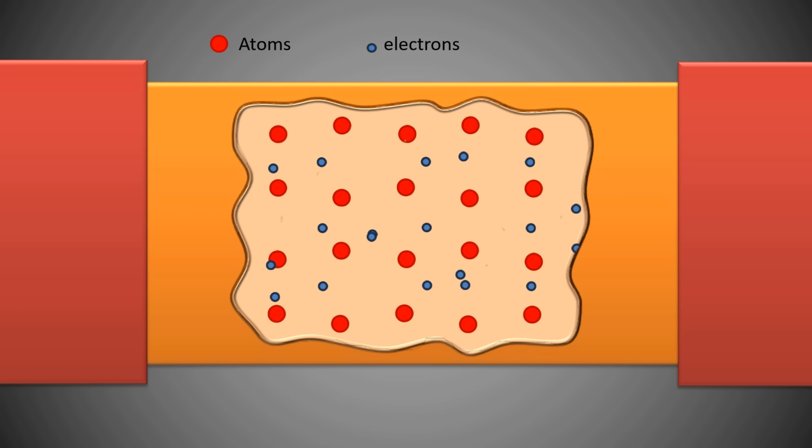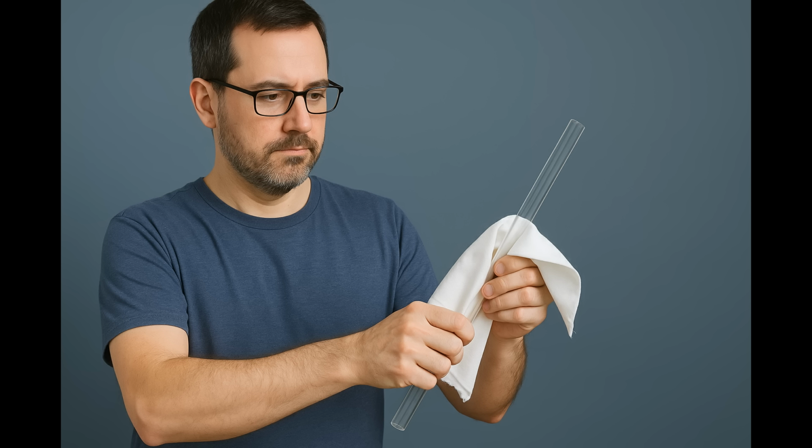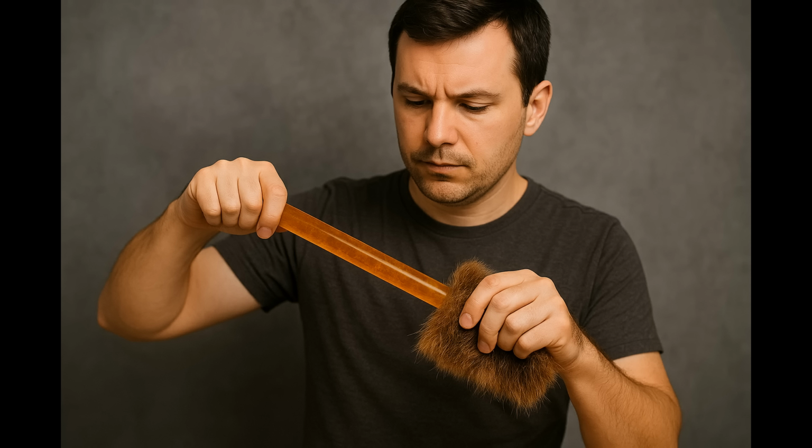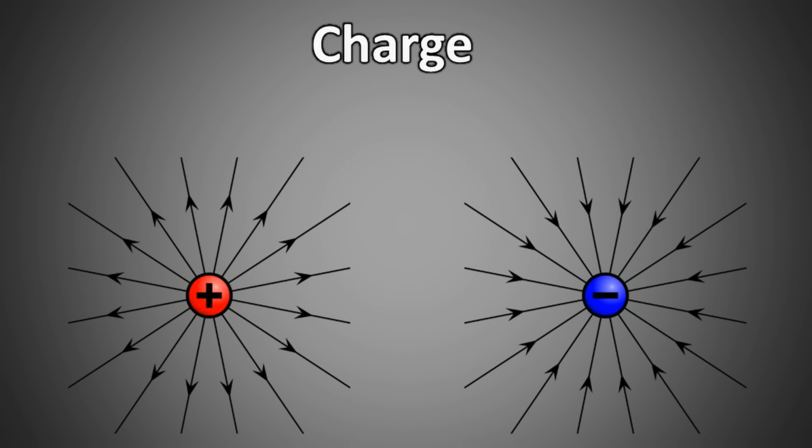Centuries before the discovery of electrons or protons, scientists had already observed the phenomenon of charge through what we now call static electricity. You may have seen this yourself. When you rub a plastic scale on dry hair, it can attract small bits of paper. That is static electricity. Long ago, scientists also noticed that when a glass rod was rubbed with silk, it could attract certain materials. And when amber was rubbed with fur, it showed similar attraction. They called this property charge.